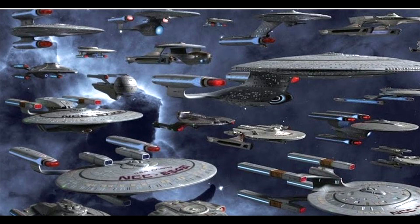As a result, this video will not list every type of ship which Starfleet has ever operated, or classification rather, but instead attempt to merge those terms into a few select broader categories, and then list what they have been used for. The format which will be used will thus be a brief explanation of the broader category, how Starfleet uses the ships which fit within this category, and then a quick list of some of the more prominent variations of ships within these broad categories. With this explanation out of the way, we shall now look at our first broad category, the capital ship.